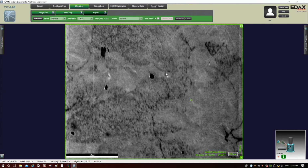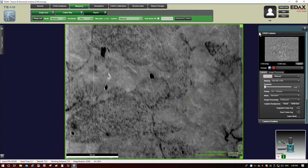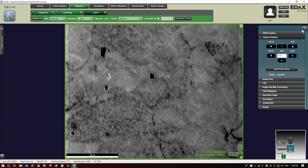When you are done doing EBSD, by far and away the most important thing to keep in mind is to take out the camera. So you come to advanced properties, click camera position, and click retract. Let me go ahead and do that here.